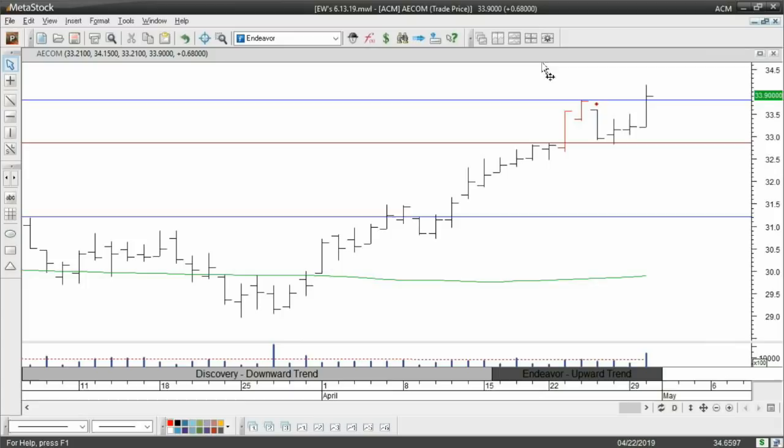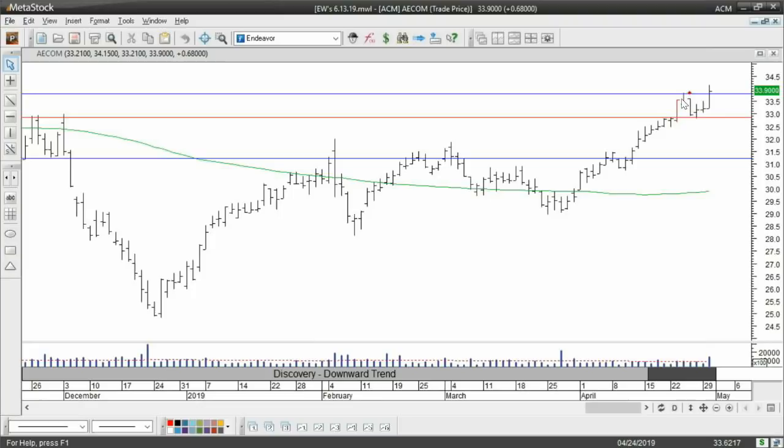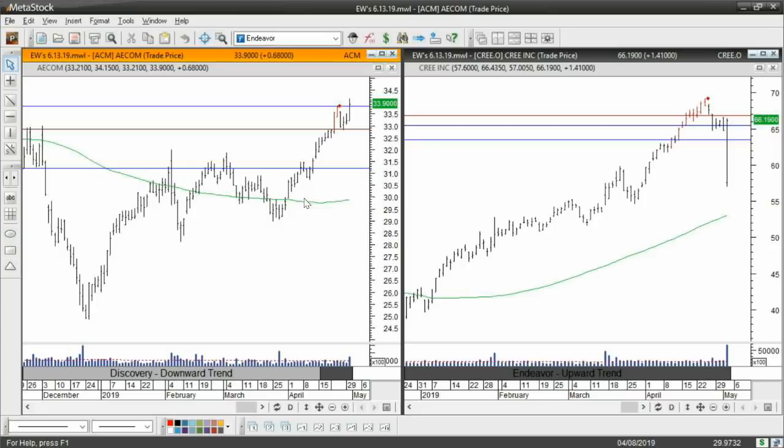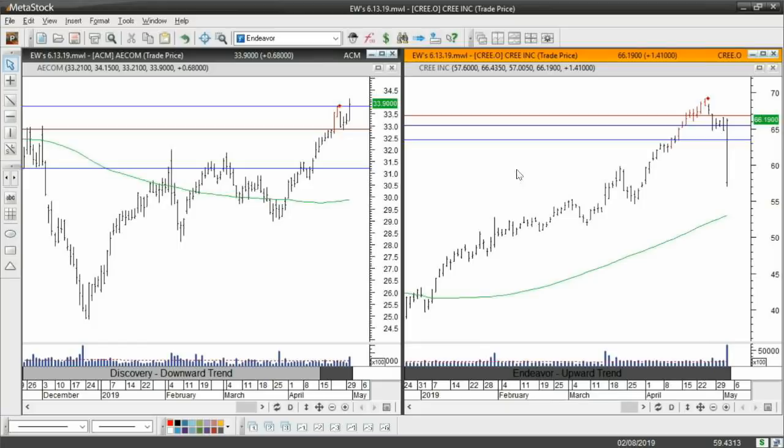Like I said before, not all trades are going to work out, but in this case, we had decent risk management. If our entry was 32.86 and our exit is 33.82, that makes our risk probably 2.9 something. I'll say 3%. So on this stock, we were looking to make 5%. We lost 3%. Not horrible from a risk to reward standpoint, especially considering that if you took this CRE stock also, the CRE trade, you would have made 13 on one, you would have lost roughly 3 on the other.